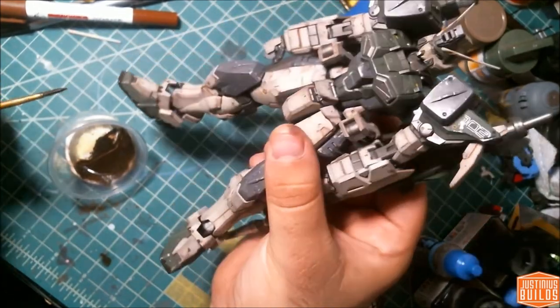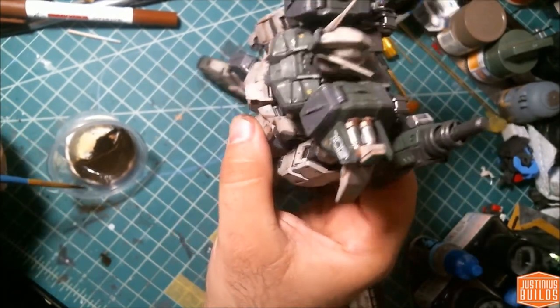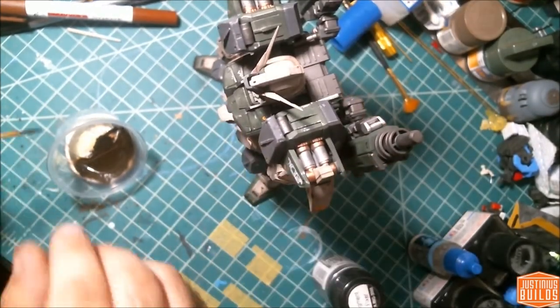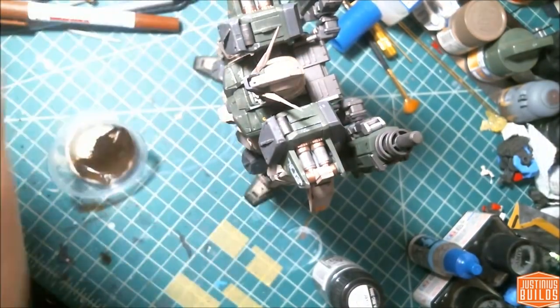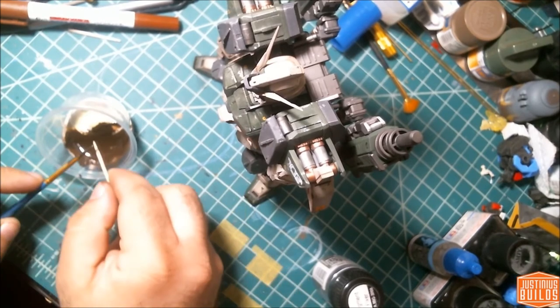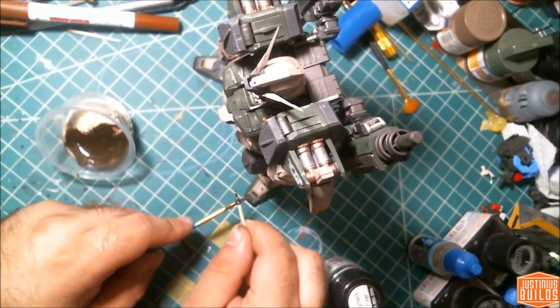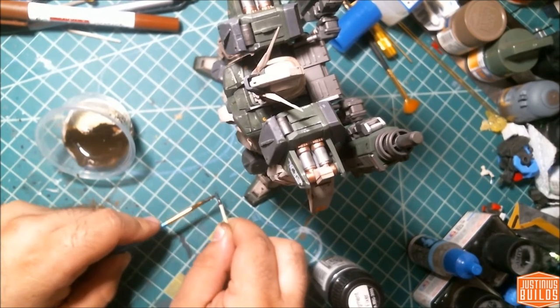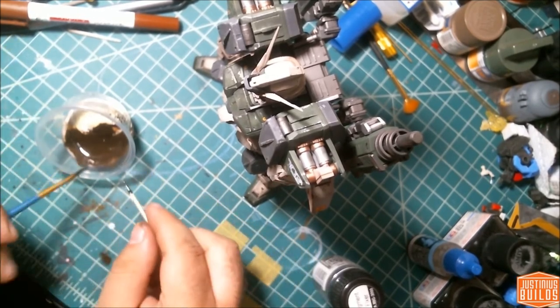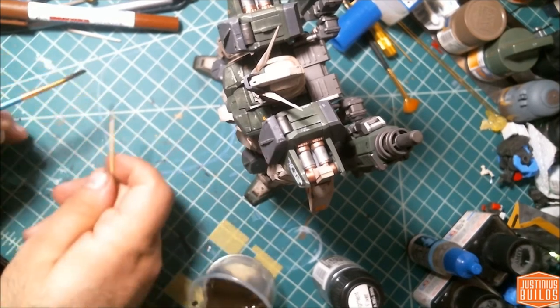That's looking a lot like paint rather than pigment, I guess. So now I'm just going to go ahead and do some light splattering effects. That's just flicking the brush while there's paint loaded on it, or well, pigment loaded on it.